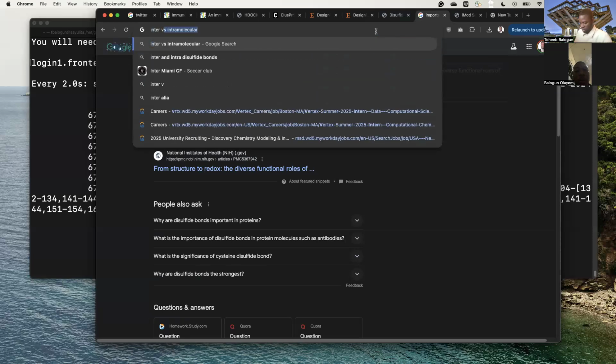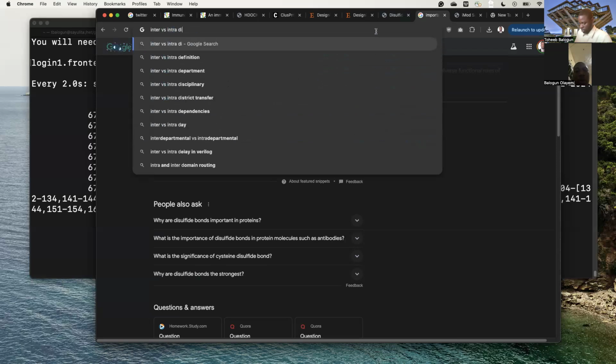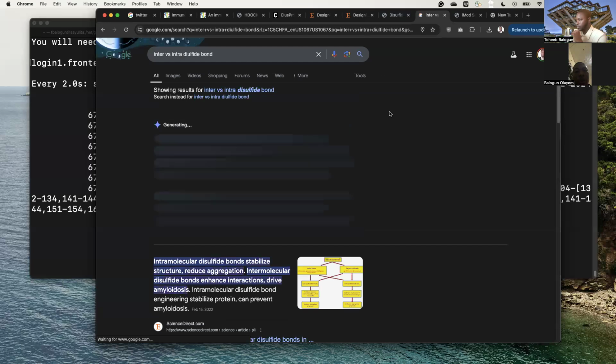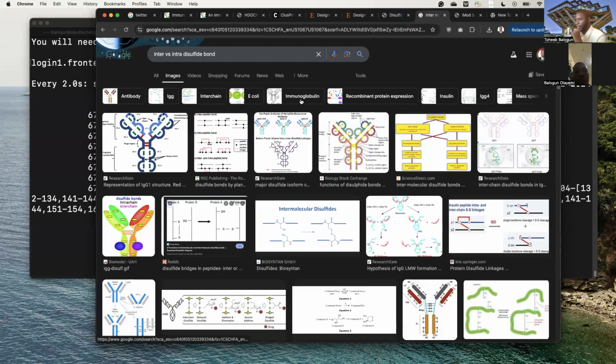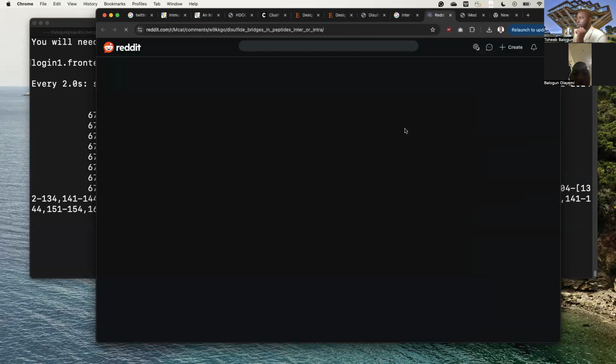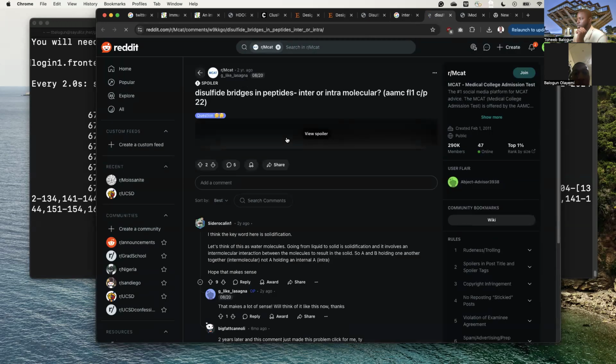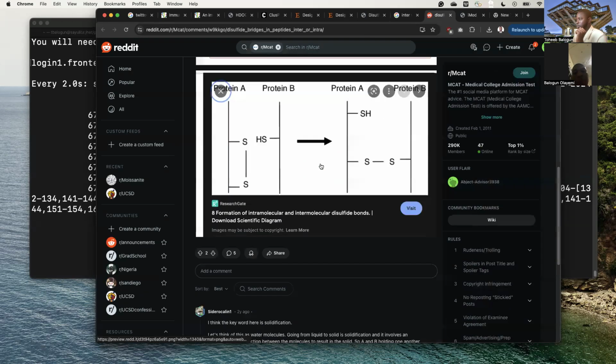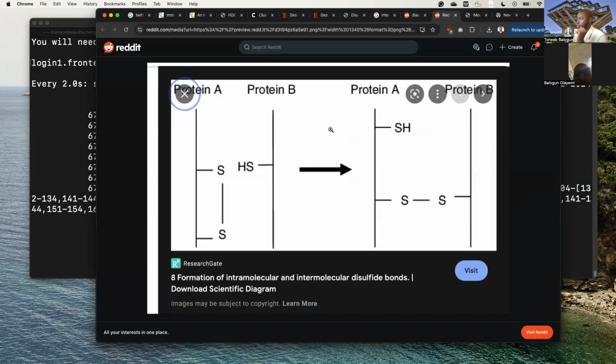Inter versus intra disulfide bond. Okay, this is an example. So look at this. Can you see my screen? Yes. Okay, let me see if there's a way to make it bigger.